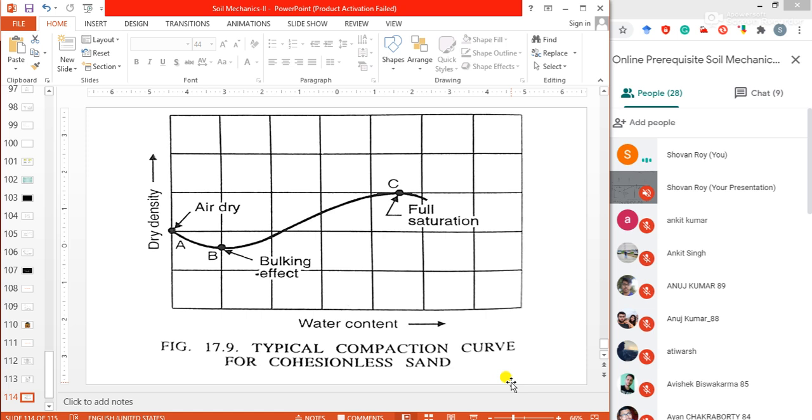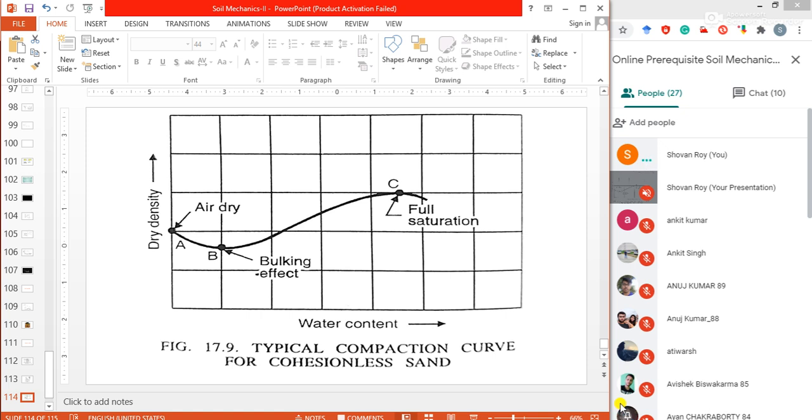on the compacted density. For such soils, the dry density decreases with an increase in the water content in the initial stage of the curve, particularly under a low compactive effort. This is due to the bulking of sands, wherein the capillary tension resists the tendency of soil particles to take a dense state. In other words, the capillary tension developed in the sandy soil is not fully counteracted by the compacting effort, and this capillary tension holds the particles in a loose state, resisting compaction.